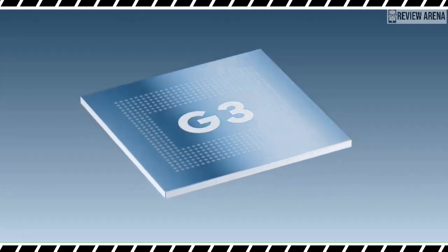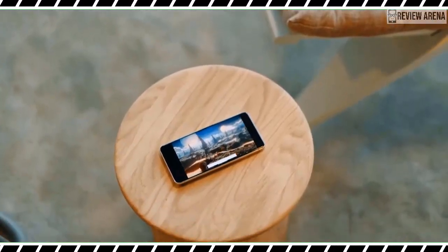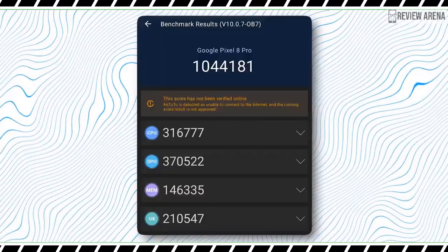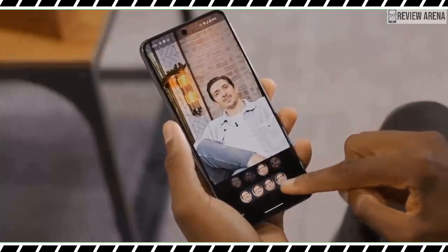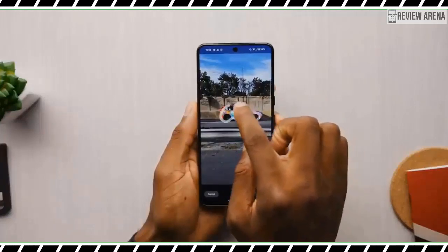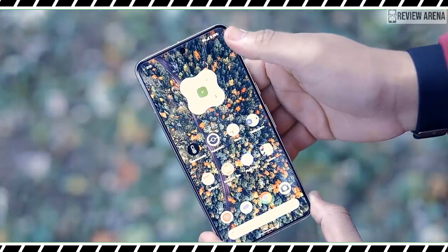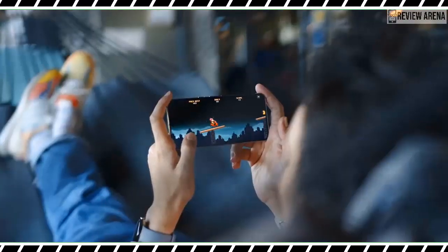The other area where the Pixel 7 Pro failed to make an impression on me was its underwhelming battery life. With a time of 7 hours and 55 minutes on our battery benchmark tests, it's a far cry from the 10-plus hours its contemporaries are able to achieve. The Pixel 8 Pro's battery gets a minor boost up to 5050 mAh from the Pixel 7 Pro's 5000 mAh, resulting in longer battery life in our battery benchmark tests. Specifically, the new Pixel scores a respectable time of 10 hours and 3 minutes, which is a 2-hour improvement over the Pixel 7 Pro's underwhelming time.